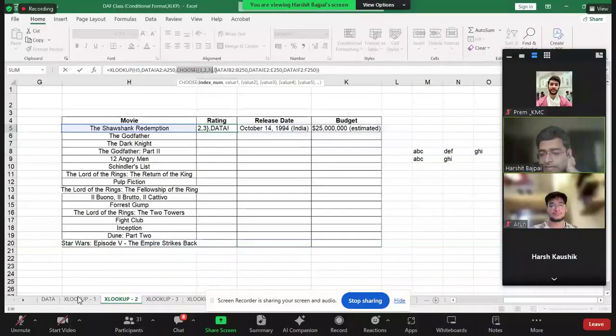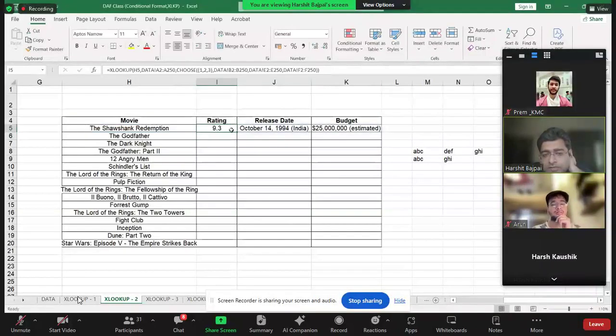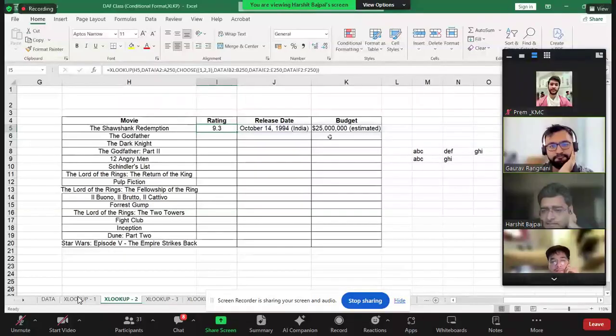I can't keep adding commas indefinitely, right? So when I put choose, Excel understands that whatever values I am putting here are part of the same argument. Based on whatever I want to extract, column B, E, F, I can put them here, so that again you see a blue halo surrounding these three cells. It means that three values have been retrieved using the same formula, right? And I can extend this.